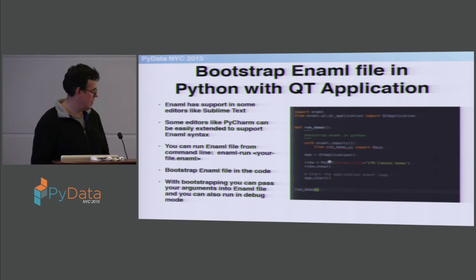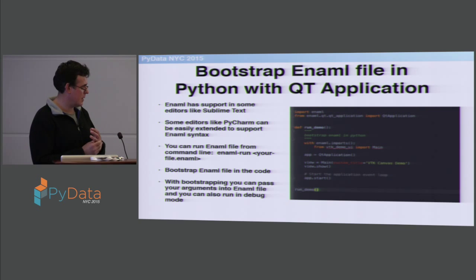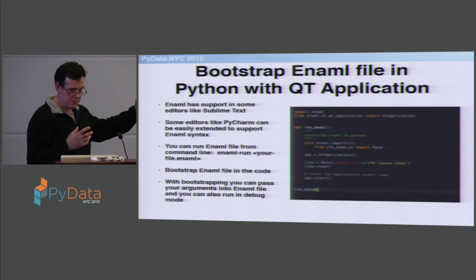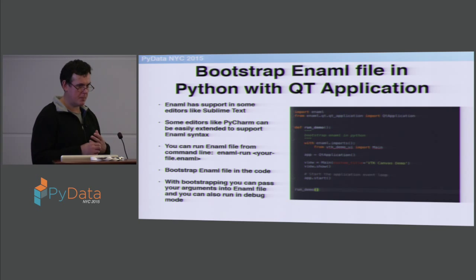So for instance, in this case, I have an attribute defined in my main called custom title, and I'm passing this as a custom title. So I can pass arguments. If I would create a GUI for the users, I probably would have a Python file that bootstraps this, and maybe they can pass some arguments on the command line and stuff like that. So this is a little bit better, I think.